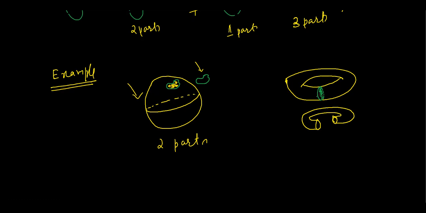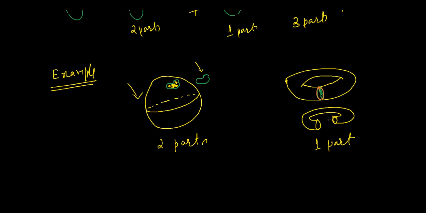So imagine that I took away this part, so I sliced the donut from here and took away this slice out of it. This is going to turn the donut into a tube, or maybe a molded cylinder. But this thing is really one part, it's not two parts. So I took a closed loop from the sphere, cut it and took it away, and I got two parts. And if I sliced this patch out of a donut, my donut turned into a single piece. So by taking away one loop from here, you get two parts, and taking away one loop from here, you are getting one part.